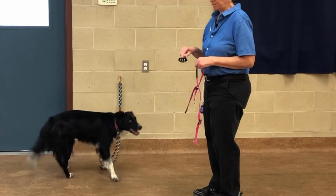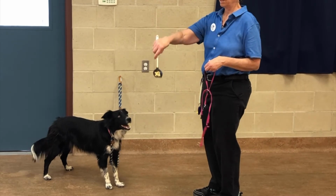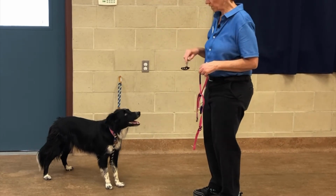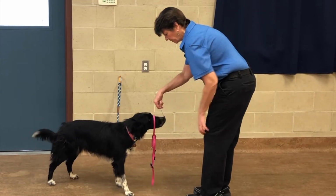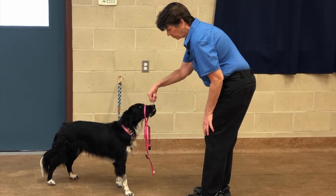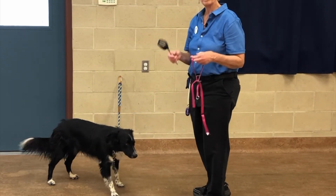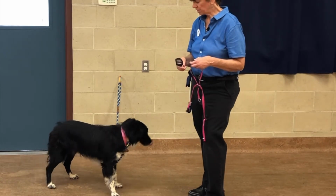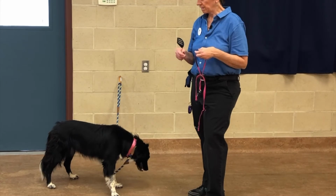The next step is that we want her to keep that gentle leader on her nose a little bit longer. So I have a spoon with some spray cheese on it, and we'll have her stick her nose in there. And then we'll have her lick the spray cheese off the spoon so that she keeps the gentle leader on longer. And we do that several sessions a day until she's totally comfortable with that being on her nose.